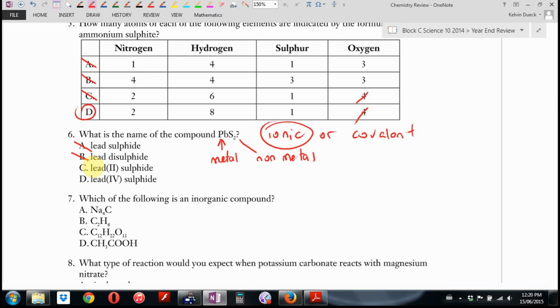You know what? Because this is multiple choice, I would probably look at both of the answers that they gave me and ask which one of these works. The first one says maybe lead had a charge of 2. That's why it says lead in Roman numerals 2. What's the charge on sulfur? 2 negative. If I crisscrossed, what would I end up with?